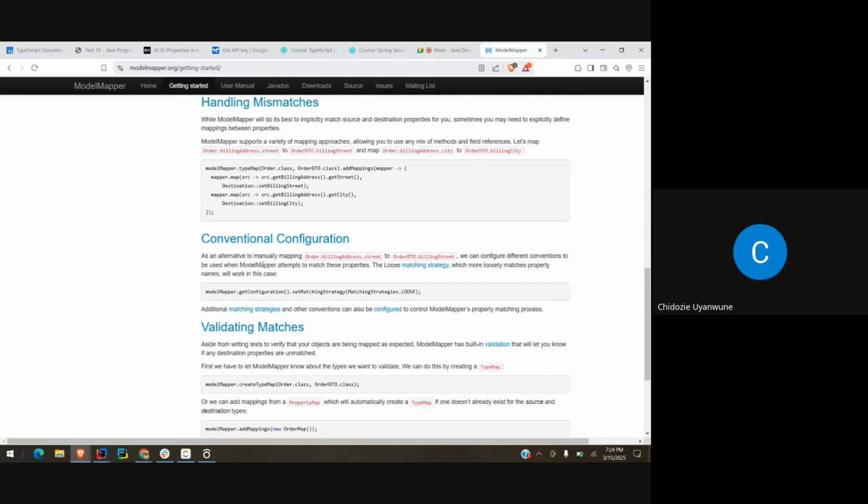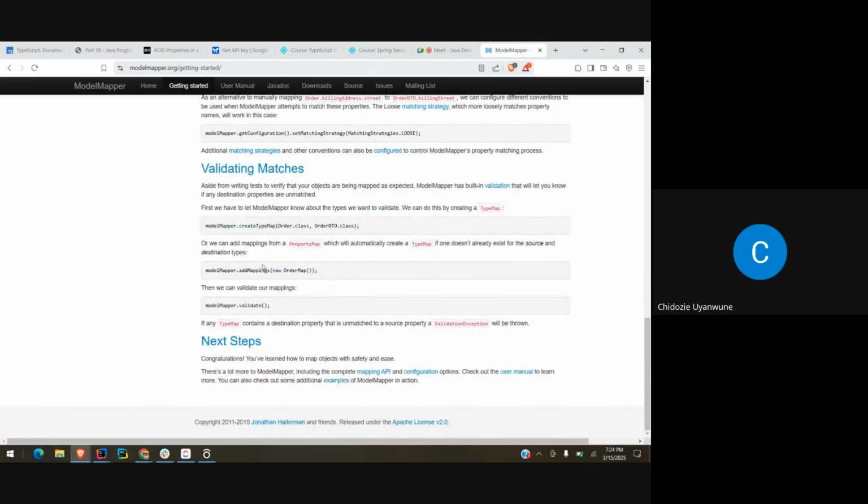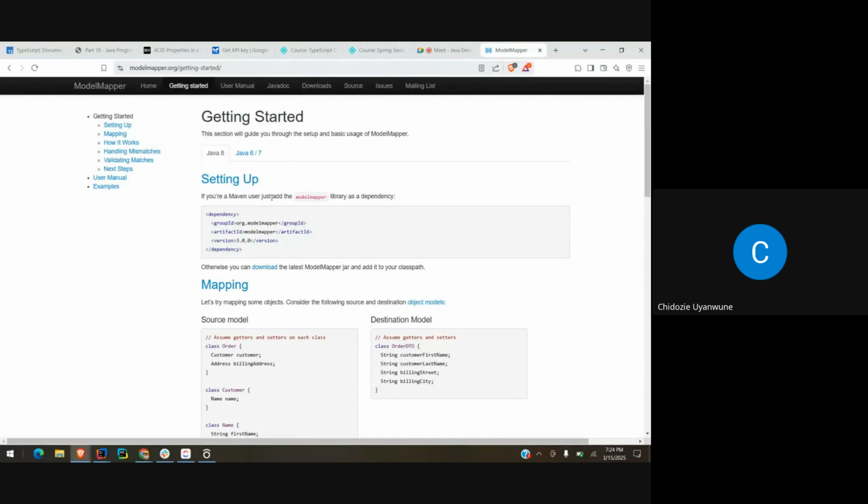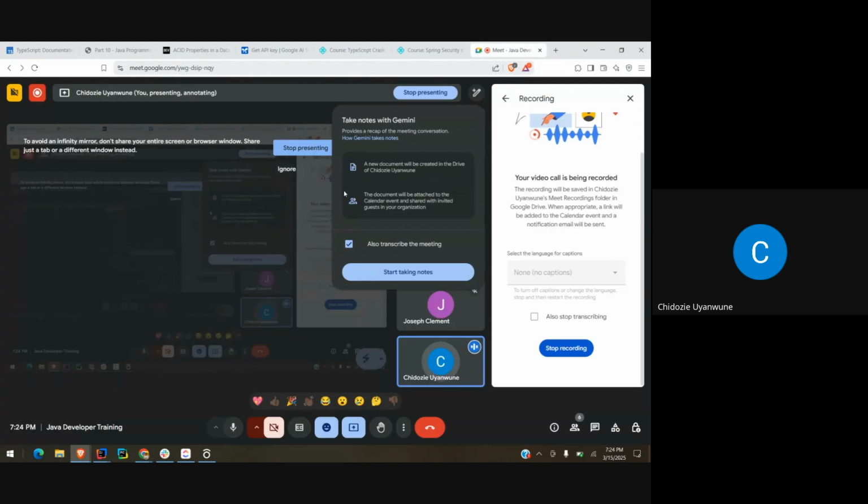What you basically do when you're using ModelMapper is you do modelMapper.map, then you pass your DTO class and then the main object class. It's very straightforward, and you just do the configuration in one place and then use it everywhere else. So you copy this, put it in your pom.xml, build your dependency again, and you can do the setup. You can just research how to do this.